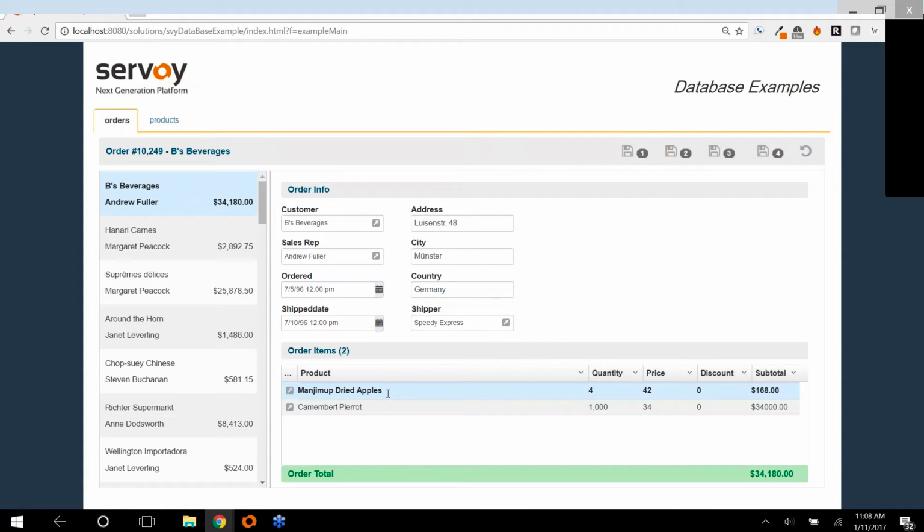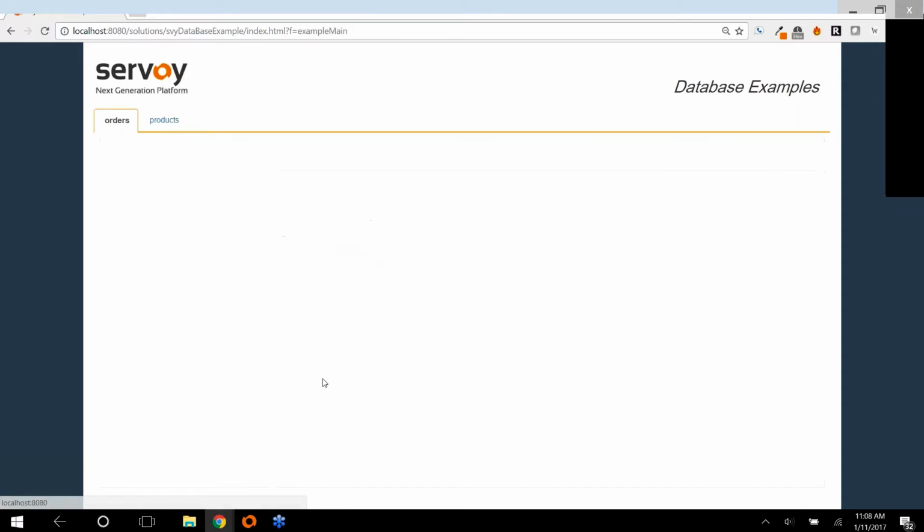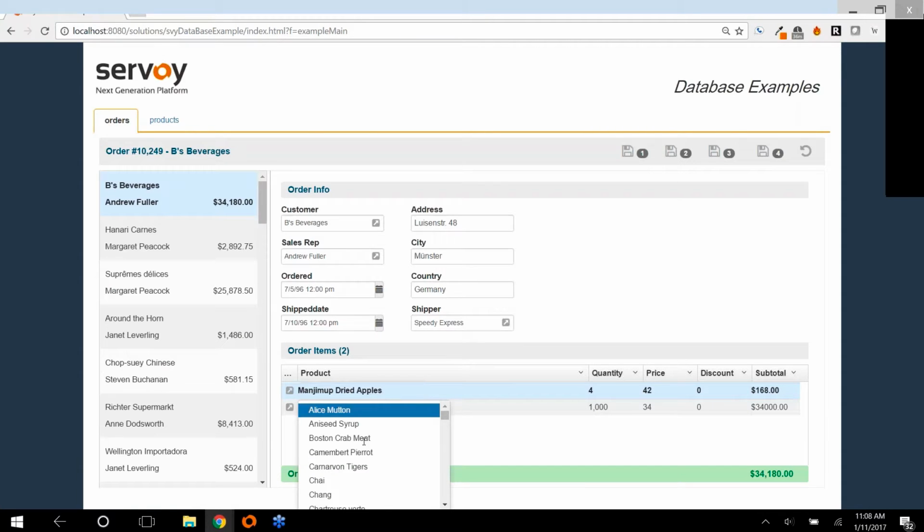This time I will again break the database rule of selecting the something weird here with my type ahead. There we go. So I'm going to again break the duplicate key constraint, and I'm going to try to save.